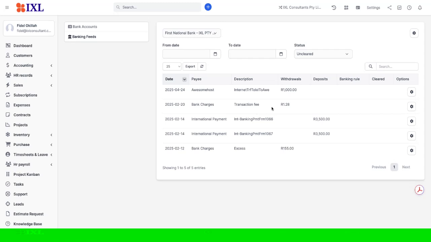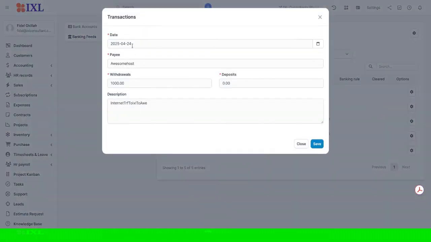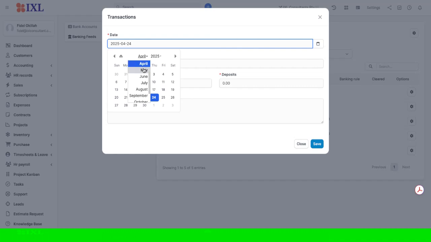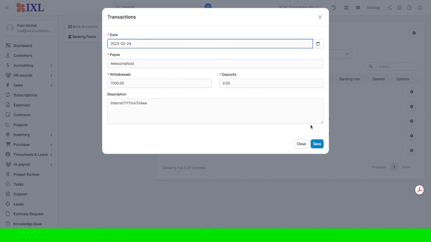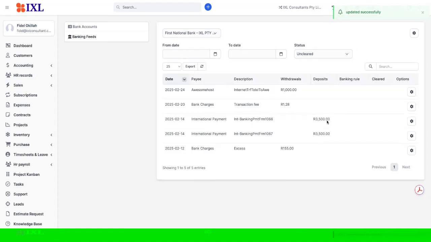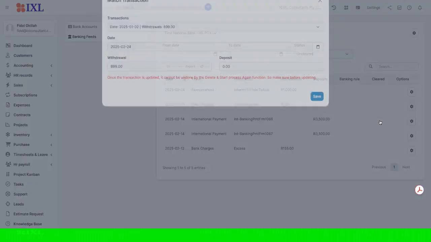Right, we are back. Now, as we continued, we've matched all the transactions. However, we found these transactions have not been matched. So this transaction needed to be on 24th of February. However, it's written 24th of April. To be able to match that accordingly, the system allows us to edit that transaction. We can edit the date. Then you pick 24th of February and save that, remember. Then proceed and match that existing transactions.